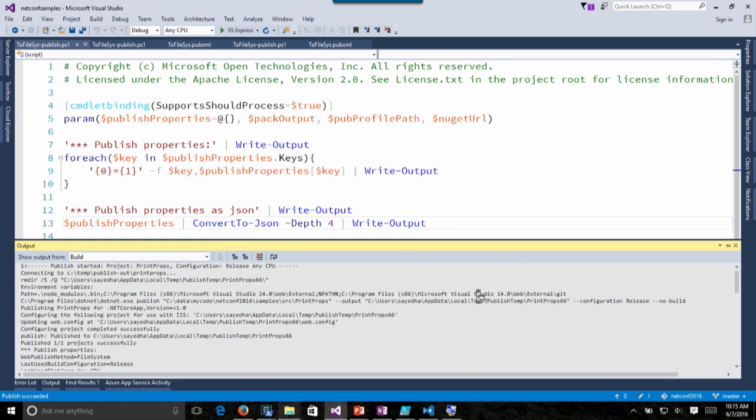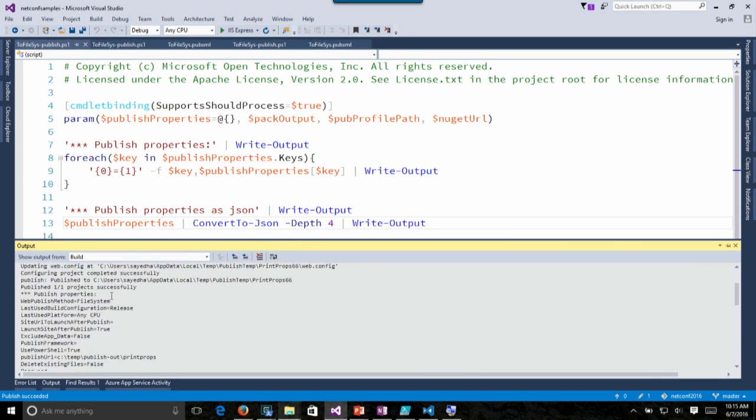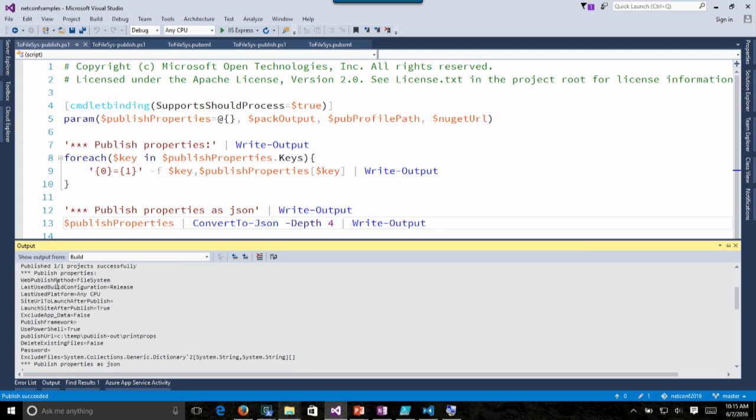So let's take a look at the result here. So we see that the call for .NET Build happened, and then the call for .NET Publish, and then the script was invoked here. And we can see the only thing that happened here was it just printed out the values here. So let me go through.